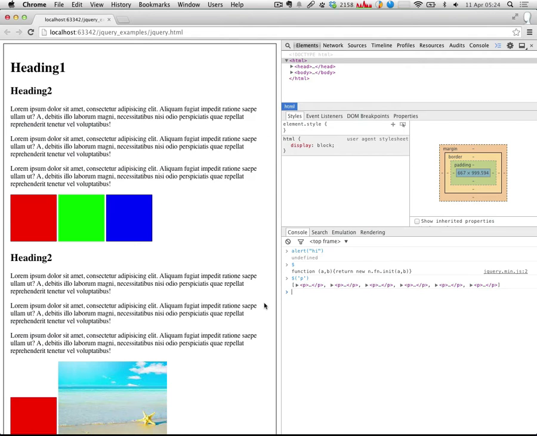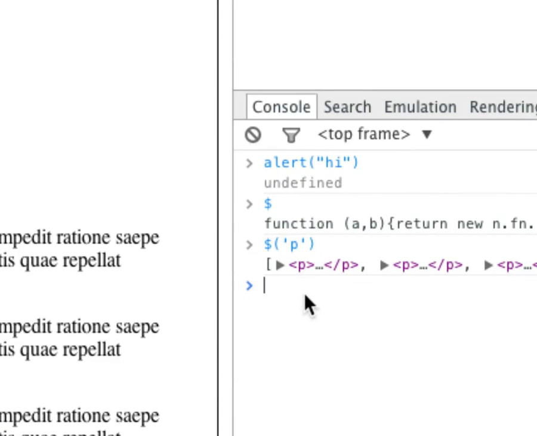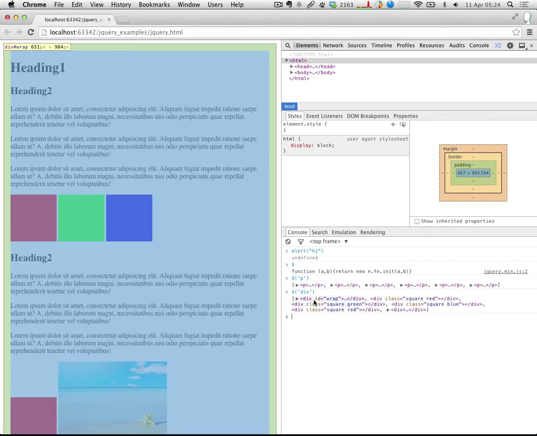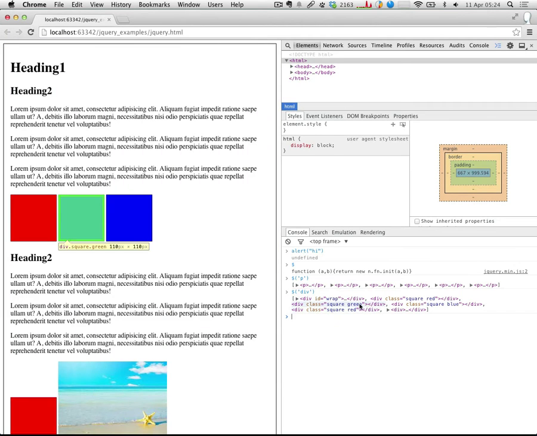So I can select elements, anything that is a div element. There's a div, all of these things are divs. I can also use it to select IDs.